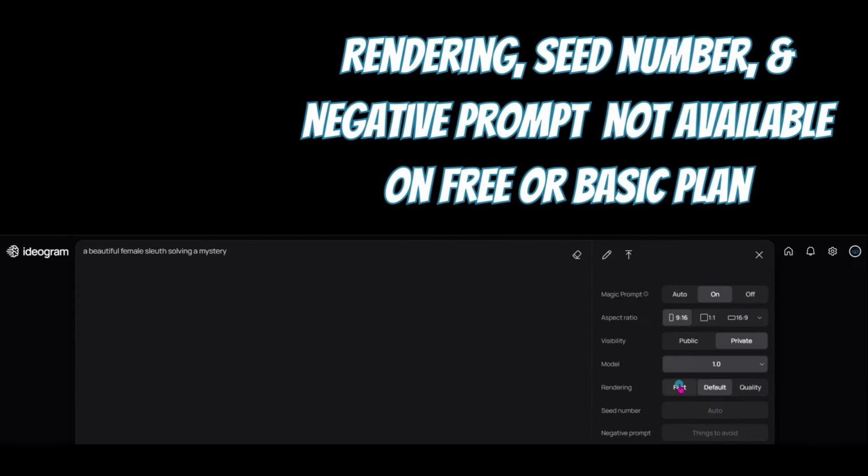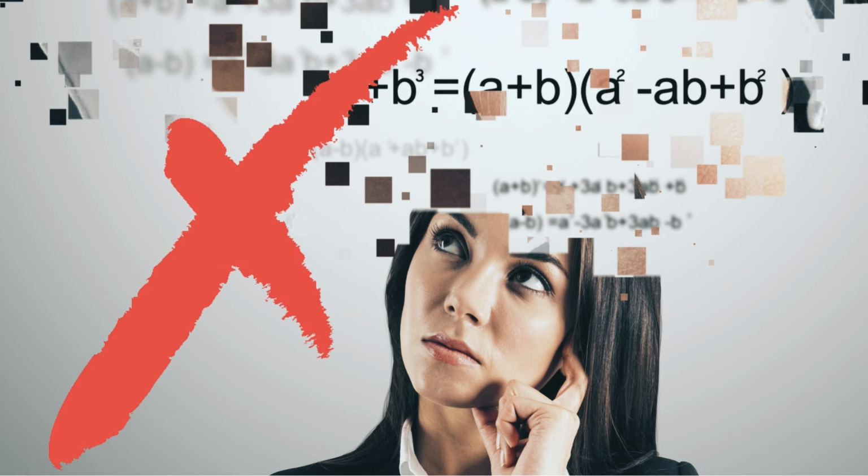And then you've got a couple more settings down here. If you're on the free plan, you'll notice that these 3 bottom ones are all locked. You do not have the ability to use these on the free plan. So I'm just going to go ahead and leave these off for this image demonstration, just so that you can see what would be possible on the free plan, because that's really the only difference in here.